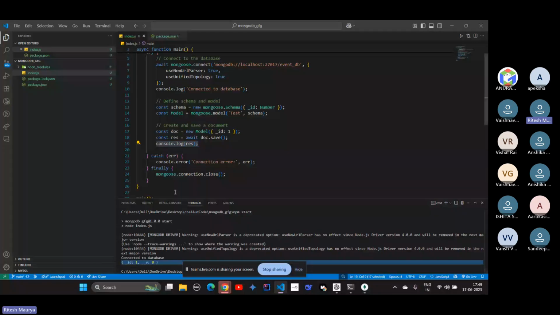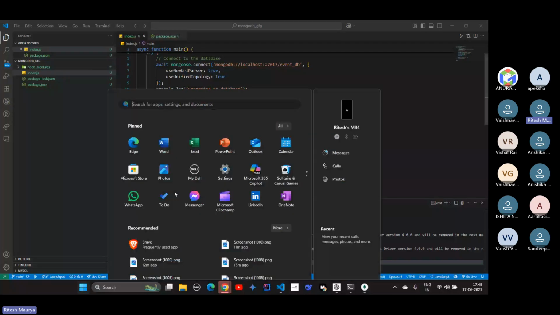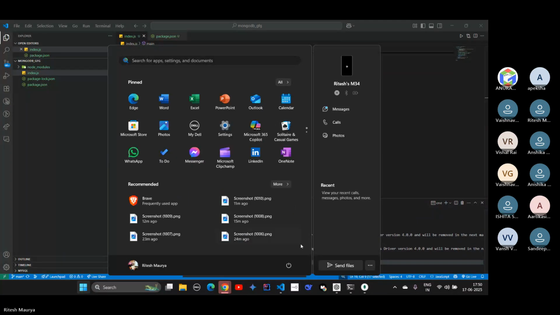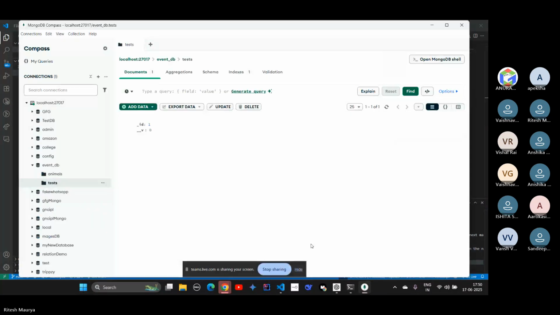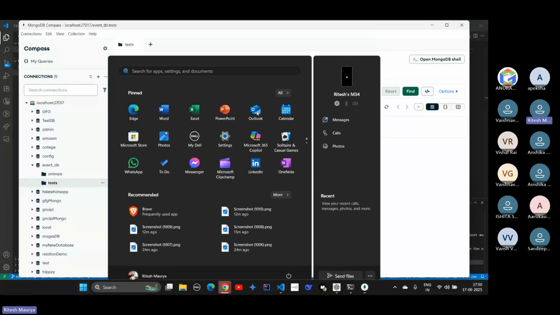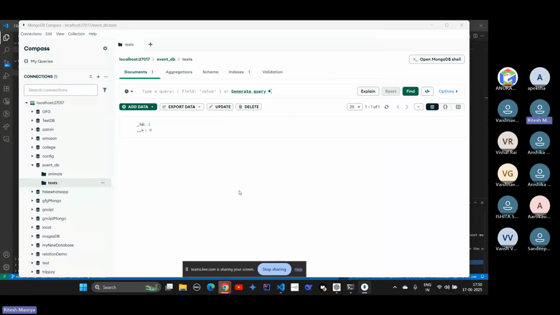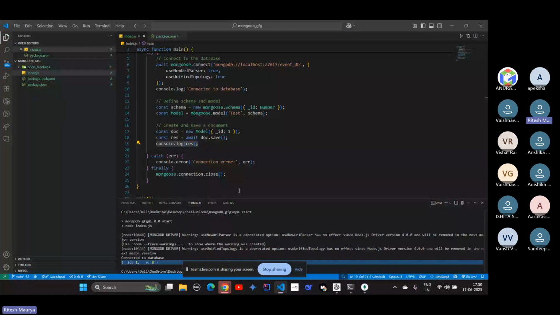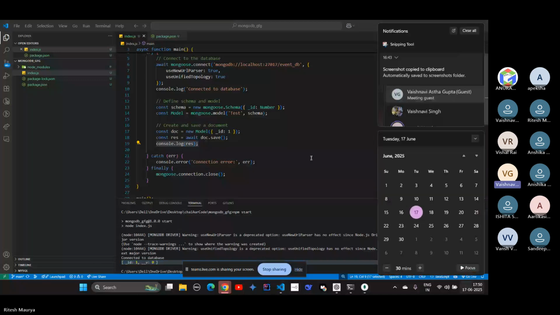And similar data is, I think, inside our MongoDB Compass, similar data is inside our test section. That means this schema has been created. I think you have executed it. Yes, Ritesh, it's done.